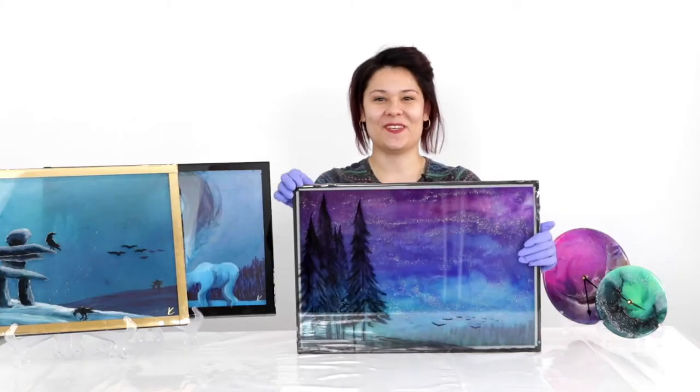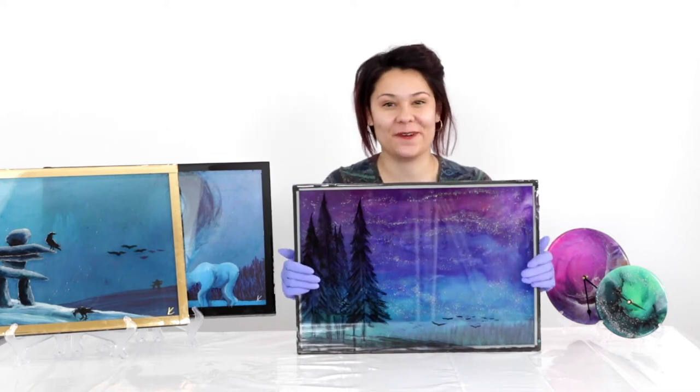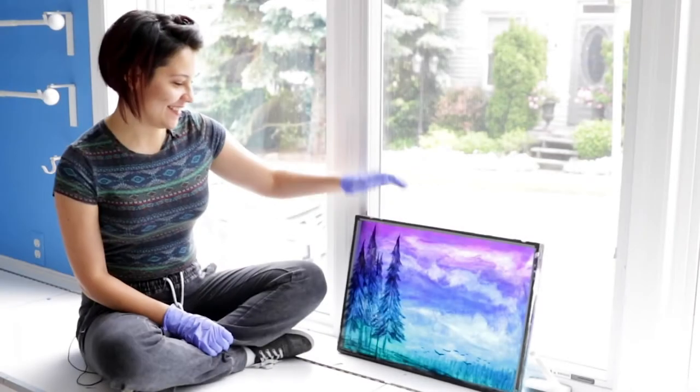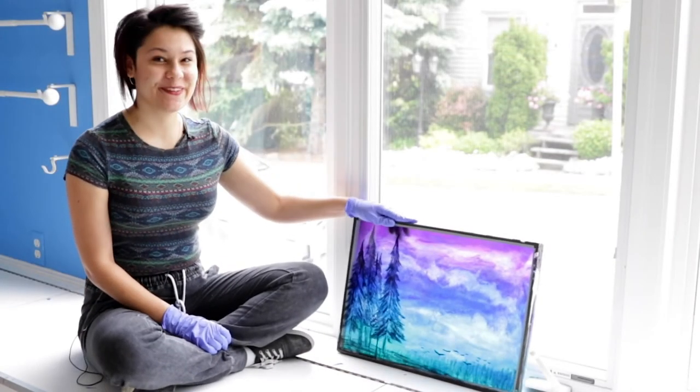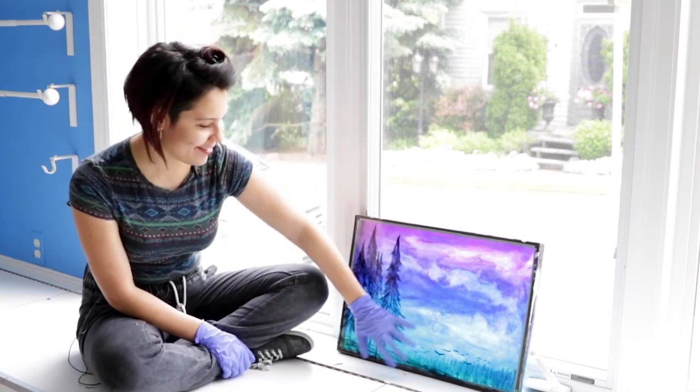So we have our piece. I think it looks really great over here, but let's find out what it looks like in front of the window. All right, so here it is in front of the window. I absolutely love it. It really glows. It's not even a particularly sunny day, and you can see it really glows.